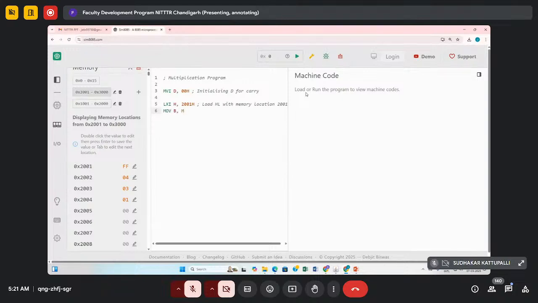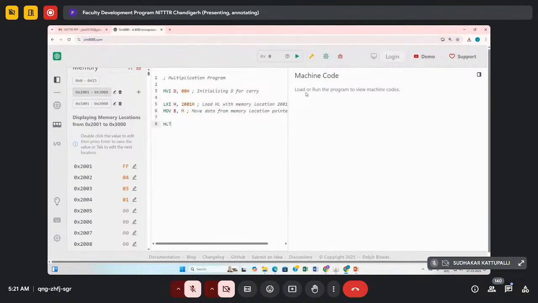Now the instructions here. There is an instruction called MOV B or A or anything, comma M. What this does is move data from M, pointed by the HL pair.